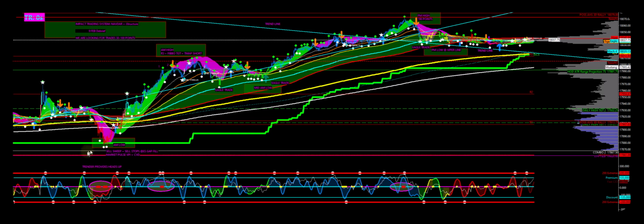Now let's look at what would have happened if we had legged in down here, and how many points we would have gotten if we legged in on this line and took it to the first target, which would have been R2. Definitely leg out some at R2. That's a 75-point move. You get a pullback. You could continue with the continuation of the trend for a first pullback long if you missed all of this.